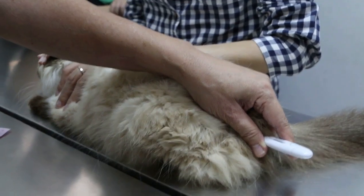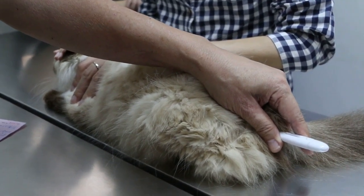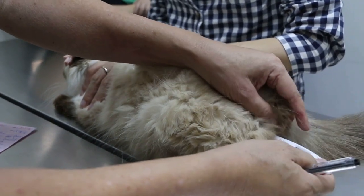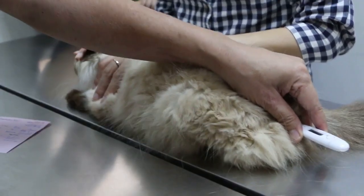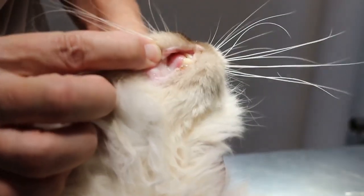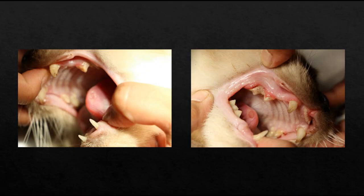This particular case study was of a 13-year-old cat that came in presenting halitosis, a large tongue ulcer, and gum inflammation. The owner said: 'My cat has been vomiting a lot. I think she's suffering from food poisoning.' After opening and checking the mouth, the doctor replied: 'There are quite a lot of ulcers on the right and left side of the tongue, which could be an indication of kidney disease.'